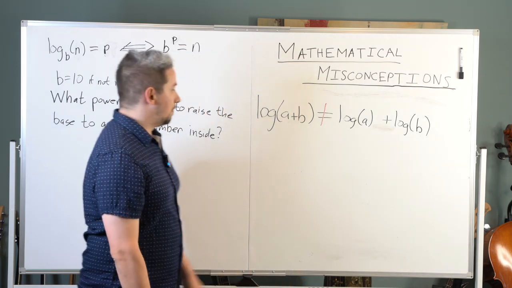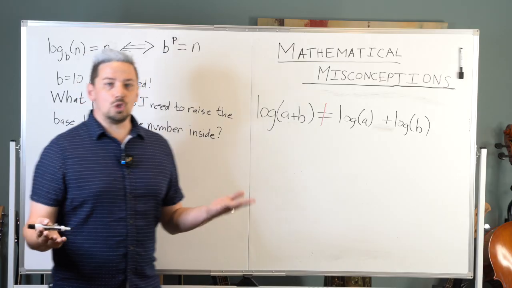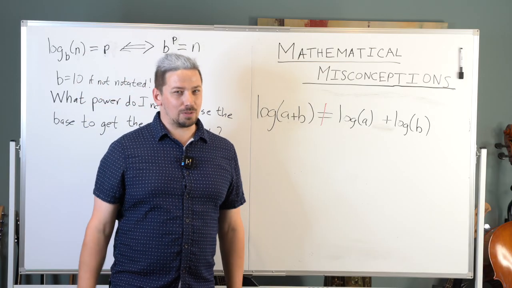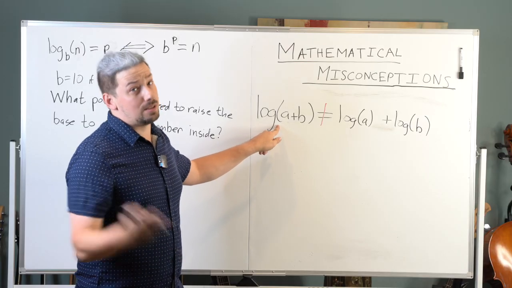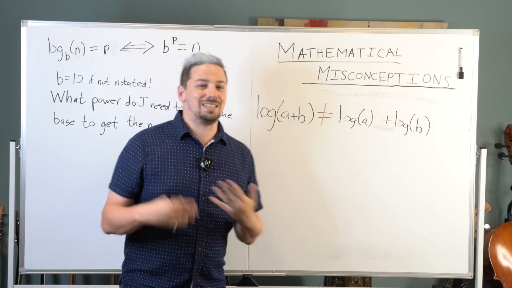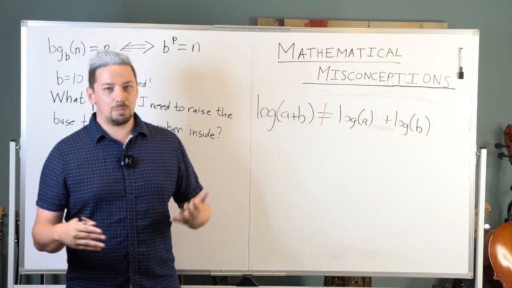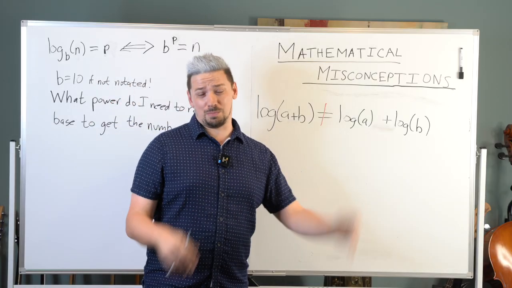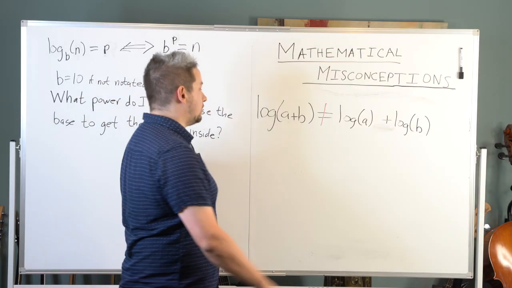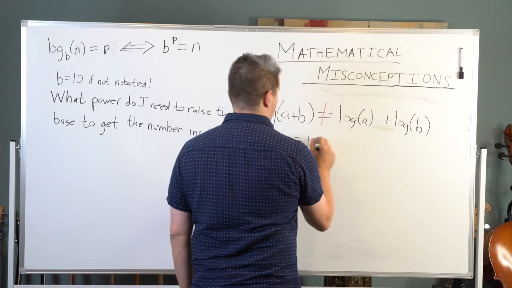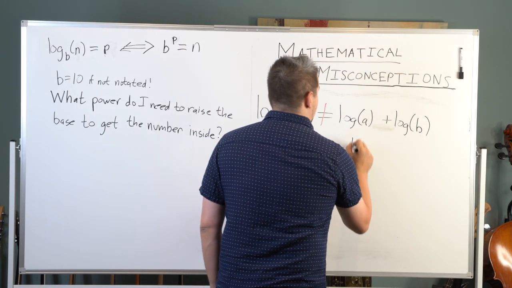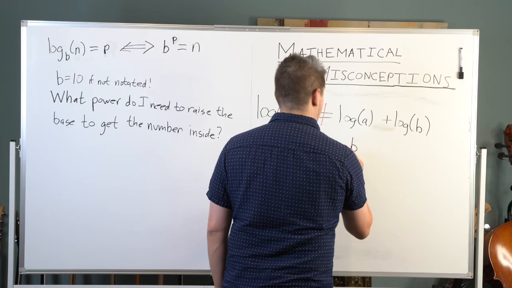Let's dive in. Of course, what do I always do with these things? I always plug in numbers, right? And remember, the log is not specified for the base, so we assume it's 10 by default. So we want to choose easy numbers for log base 10. And it's basically a 1 with any number of zeros. That's pretty easy to work with. Let's choose a to be 1,000. Let's choose b to be 10,000.